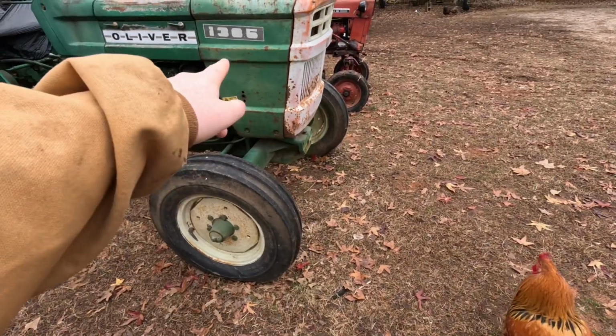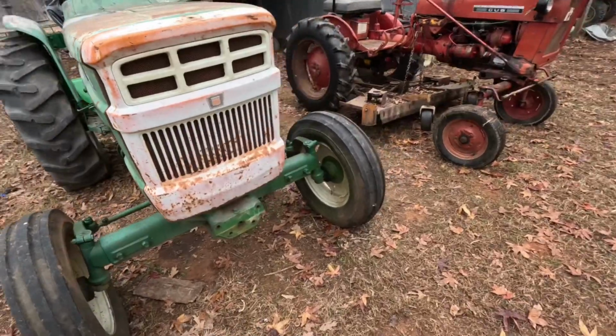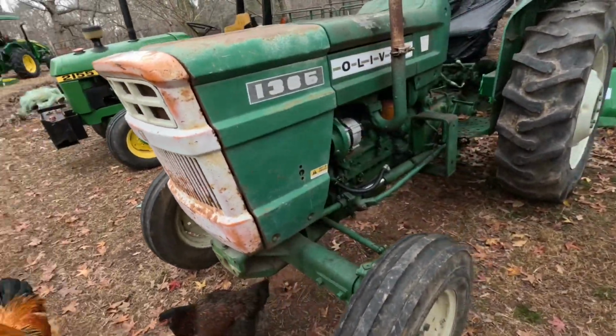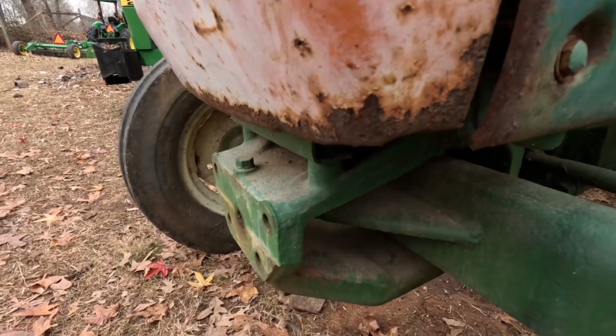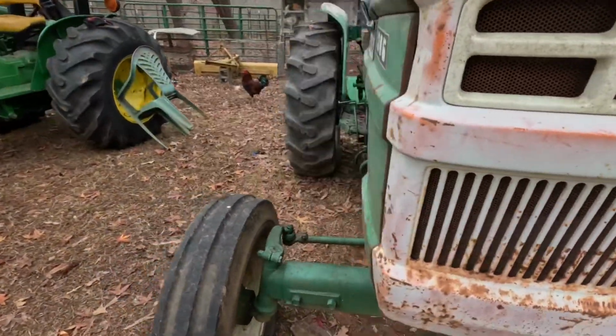That's a replacement cowl and grill I bought. I'm not sure if I can get them, I might can get the cowl up to where I can use it, but I'm not sure about the grill because I think it's been sitting in the ground, judging by how it's rusted off at the bottom.